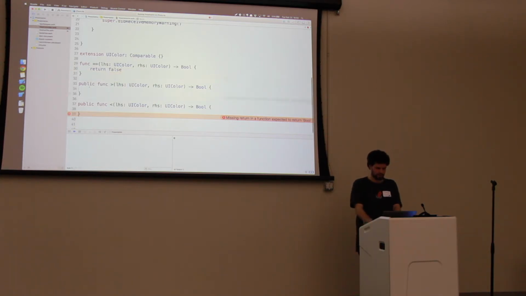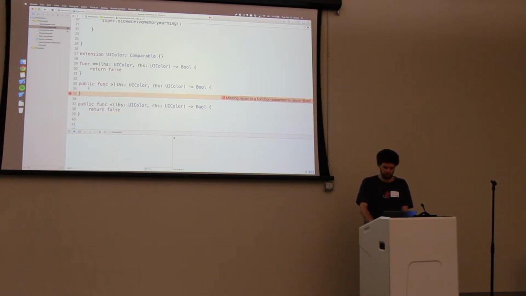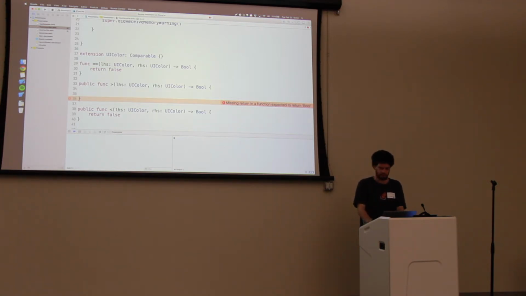So let's say I'm going to make a basic logic. If the color is black, it's going to be bigger than red for some reason.